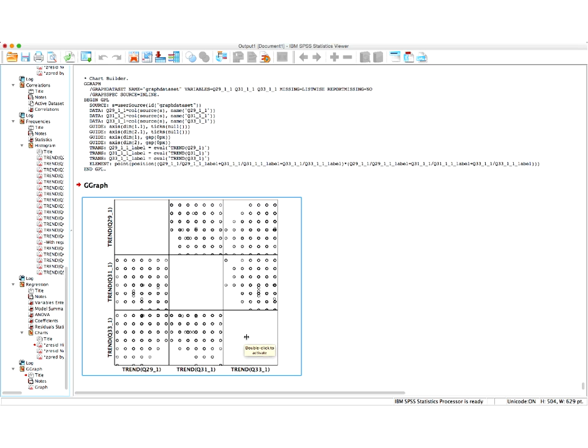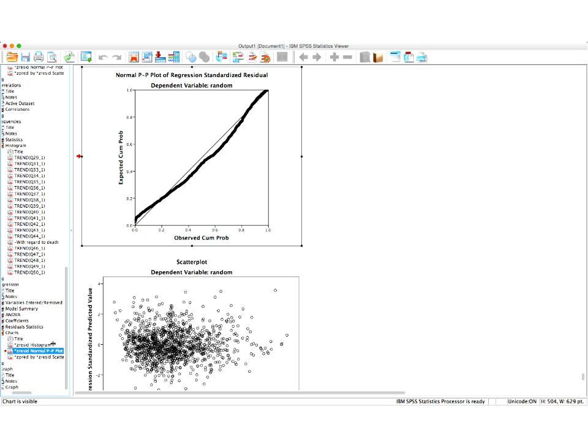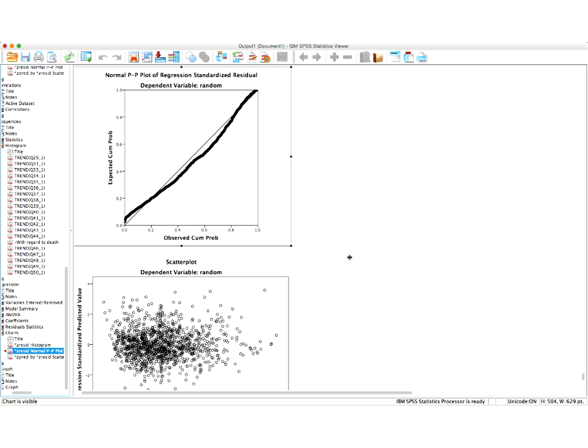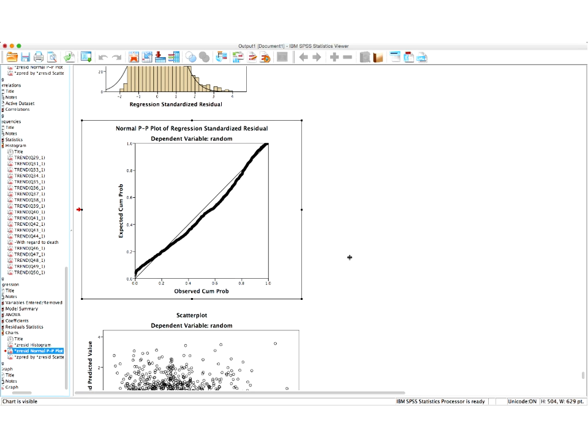Now, because univariate linearity is so horribly tedious, most people do multivariate. And we already have that output. So I am going to go back up to my fake regression, and this is where the PP plot comes in. Don't ask me what it means because it's the normal probability plot, so there's an extra P in there somewhere, but it's called a PP plot. And when you turn this in, you need to say dependent variables random, and it's the standardized residual plot.